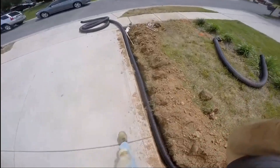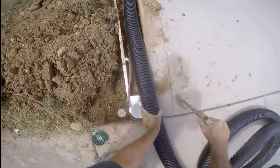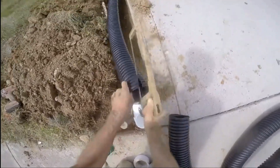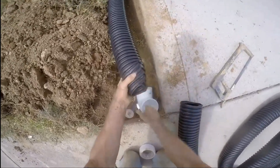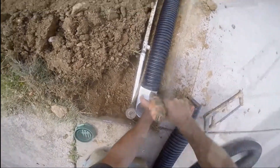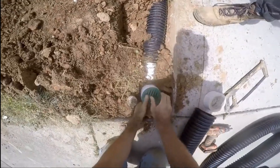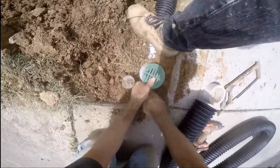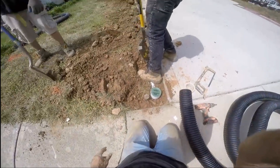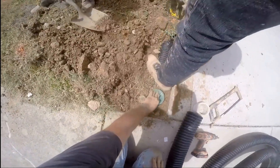One more from the garage — this is a real important line because it picks up the bulk of the house. Slide your pipe up onto the downspout and push it down tight. You can see this line just runs right out to the sidewalk. There's a sprinkler right there with a head, but it's all the same: measure, cut to length, slice your pipe a couple inches, squeeze it tight, slide your fitting on, and remember to put a screw in to hold it in place. Once you've got that set to grade, cover it to hold it in place. Hopefully you've learned a few tips on how to install this yourself — it's really not that hard. Once you're done, backfill and you're done. Congratulations, you've just installed your own yard drain.